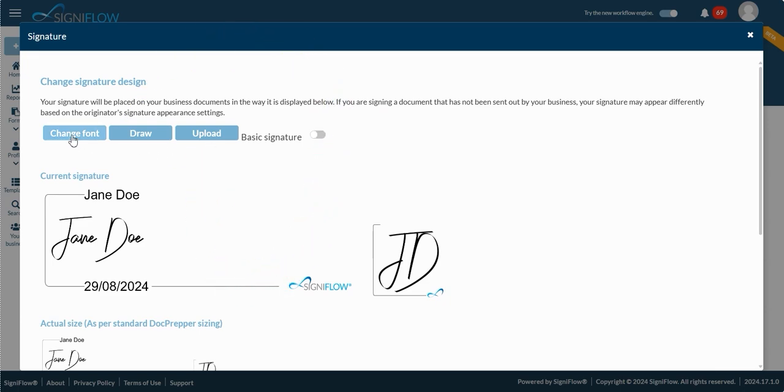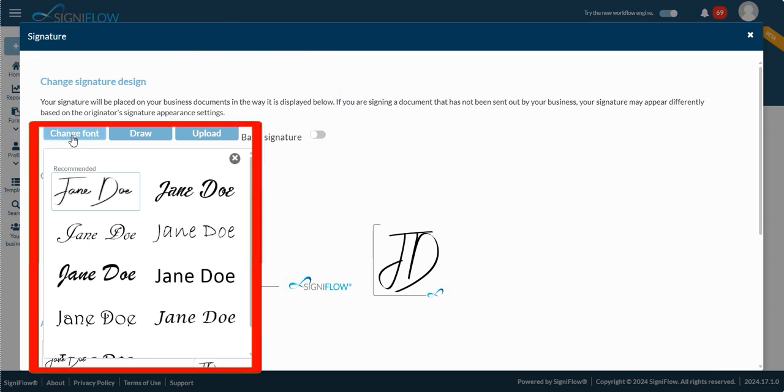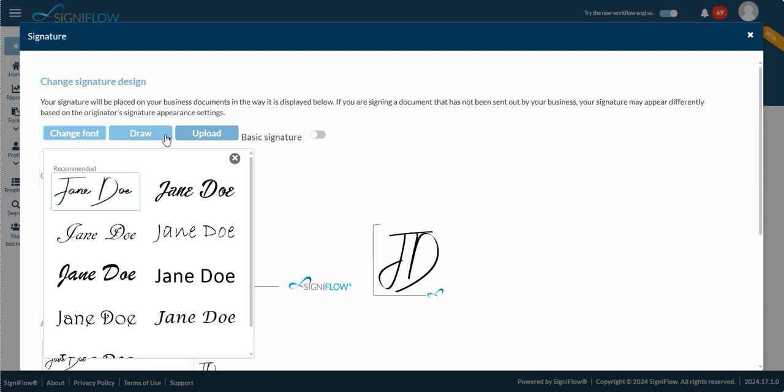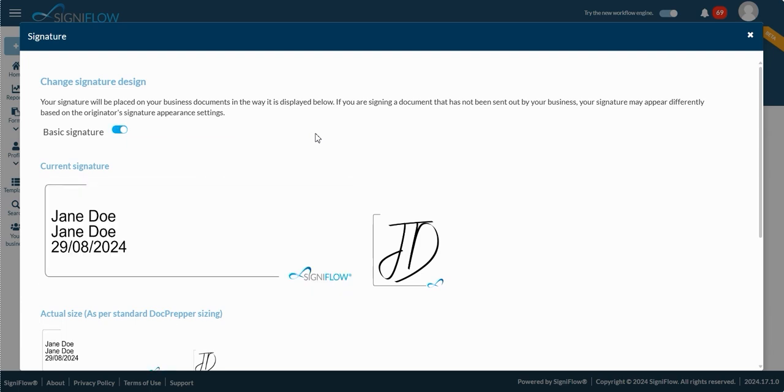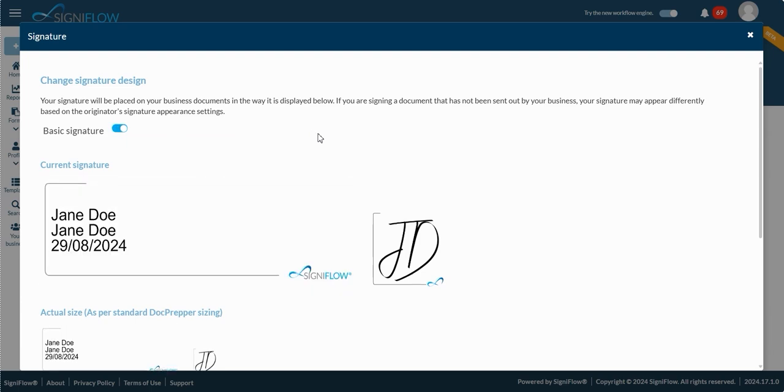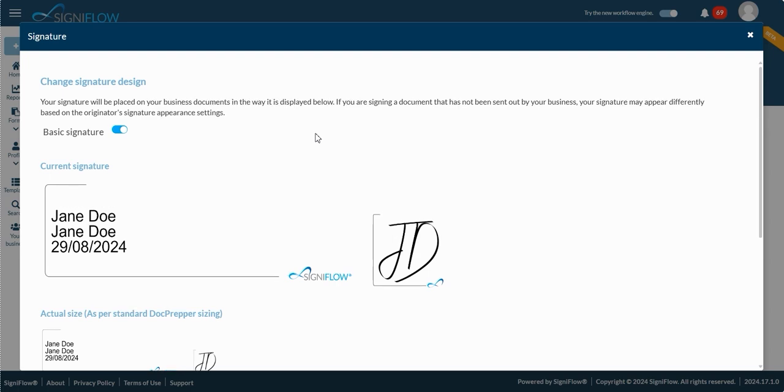Be sure to try the new SigniFlow default font signature, which was crafted by SigniFlow to ensure you deliver beautiful, professional, and consistent documents. The new basic signature introduces a basic digital signature design with date stamp, specifically for use in countries that demand this for compliance with government digital signature policy.